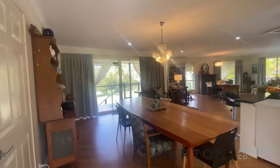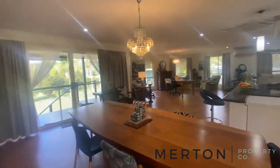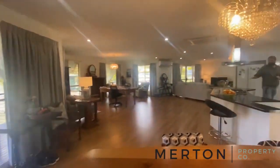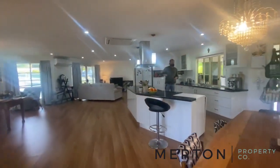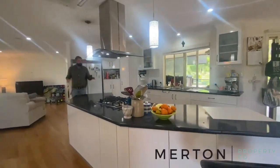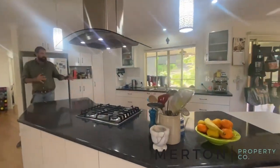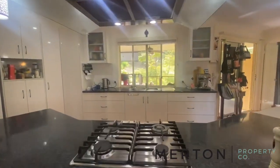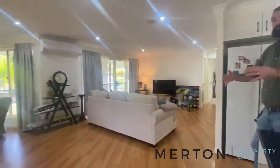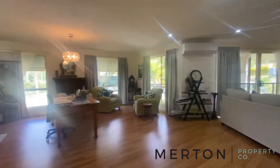There's a dining area with several layout options if desired. Lovely kitchen here - you've got a dishwasher, gas cooktop, range hood, and plenty of pantry space. Very nicely spaced so you're not feeling cramped at all, overlooking what's currently set up as your lounge room - but this could be anything you needed it to be. Nice open plan place.